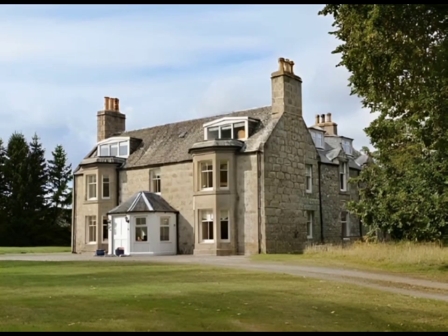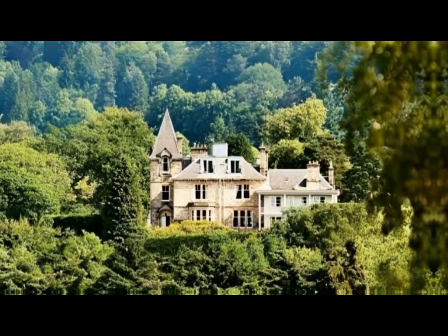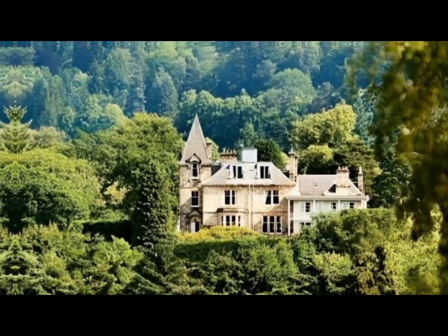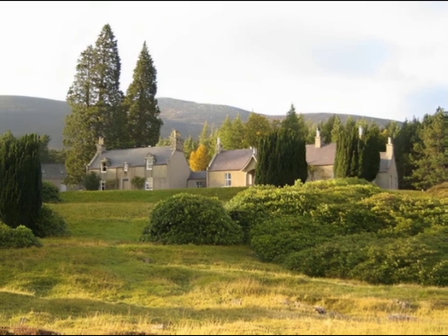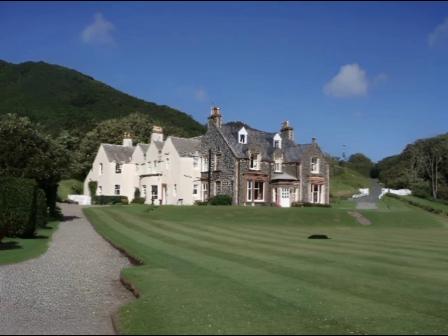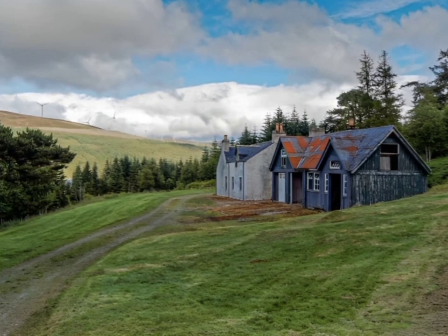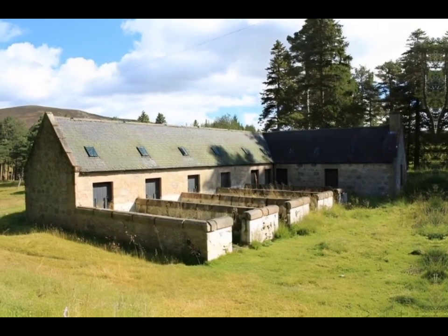Del Ndamf Lodge was located on the Balmoral Estate about eight miles north of the castle. The lodge and its estate lands were bought by Queen Elizabeth II for a figure believed to be around 750,000 pounds in 1978 and given to Charles, Prince of Wales, and his first wife Diana on their marriage, but Diana found the home uninviting and was not interested in repairing it. The original house was described as a solid two-story Victorian ten-bedroom lodge in 1981. It was never occupied and was gutted by 1987, subsequently offered to the Royal Engineers for demolition practice in 1988, and only the offices remain.